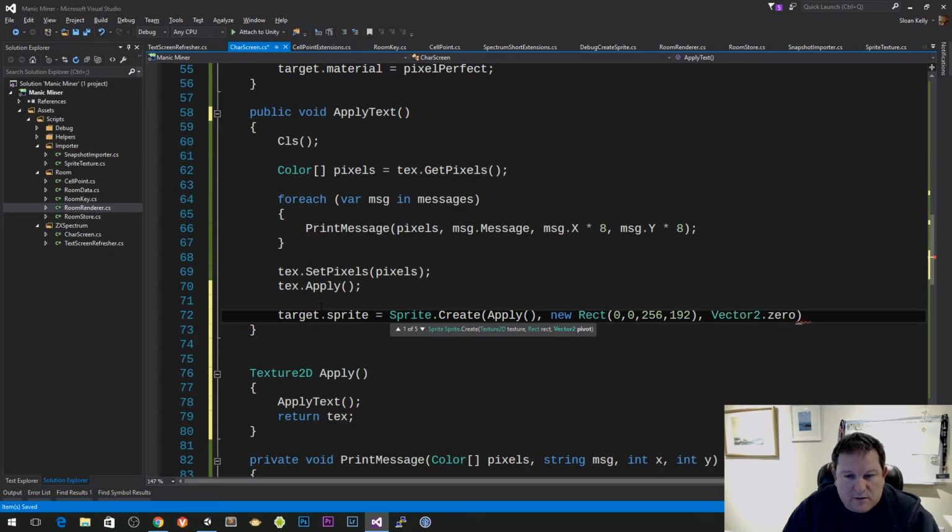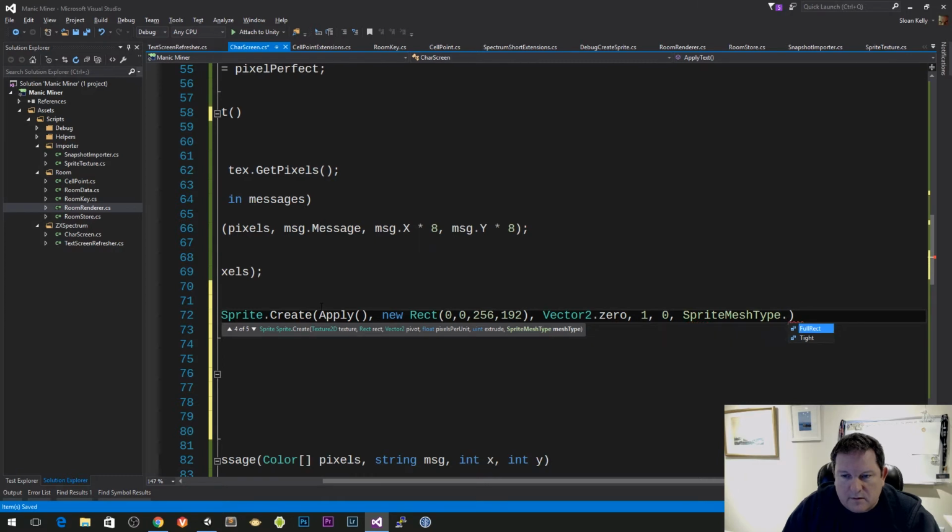I'm going to leave it as 0 just now. Pixels per unit is 1, extrude is 0. I think that's us. Sprite mesh type full rect.